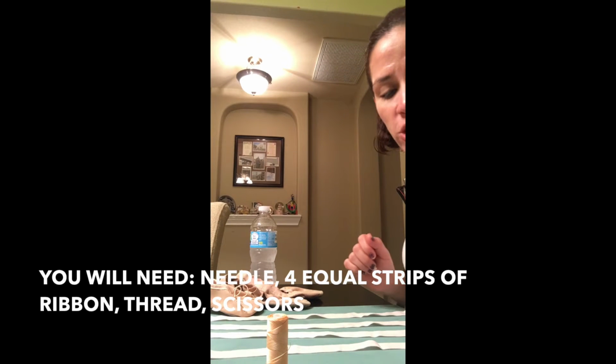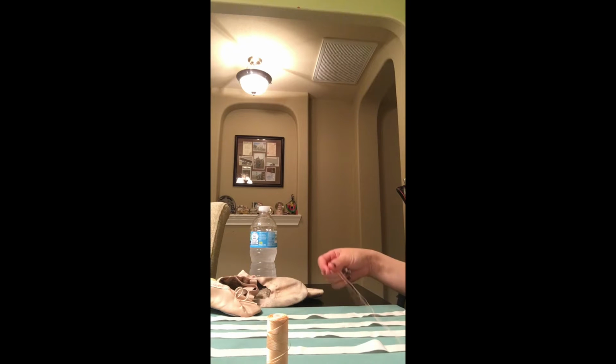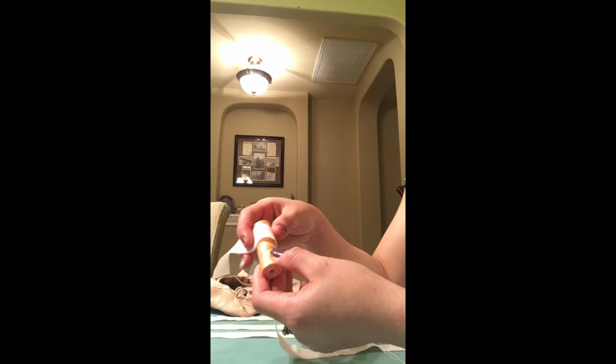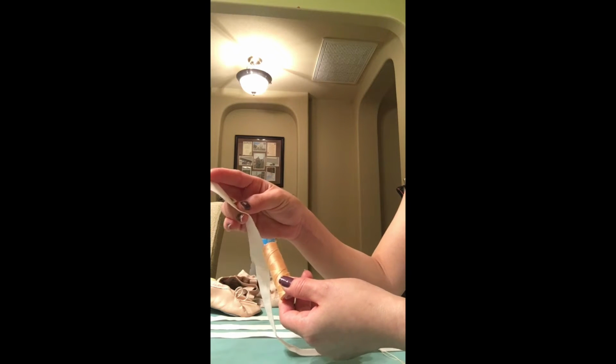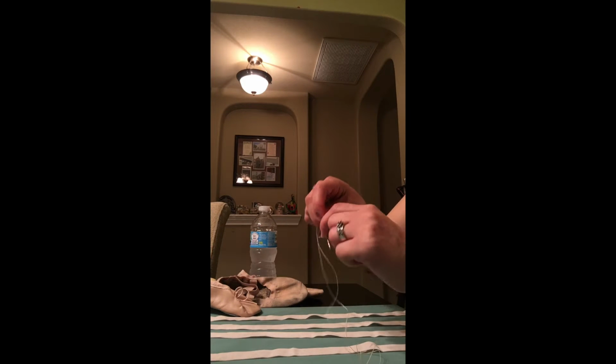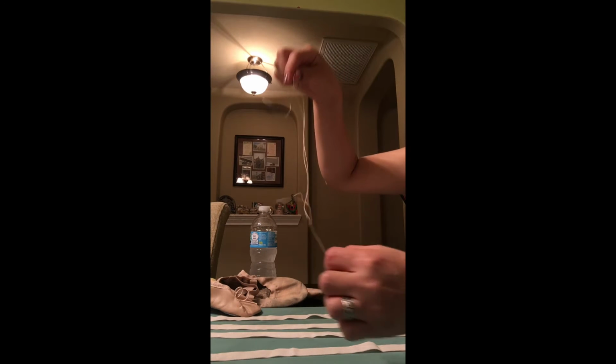Hi parents, this is a tutorial for sewing the ribbons onto your ballet slippers, okay? What you're gonna need is thread, ideally of the same color as your ribbons. You're gonna need also a good needle. Make sure that it's not one of those thin ones, yeah? I don't know if you can see mine here. It's pretty thick.